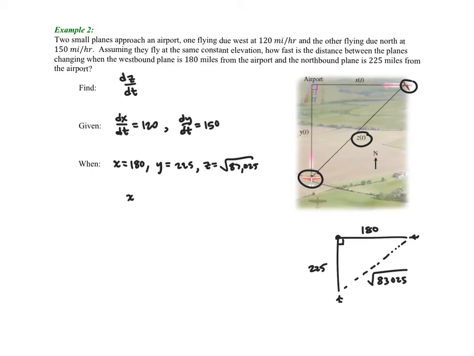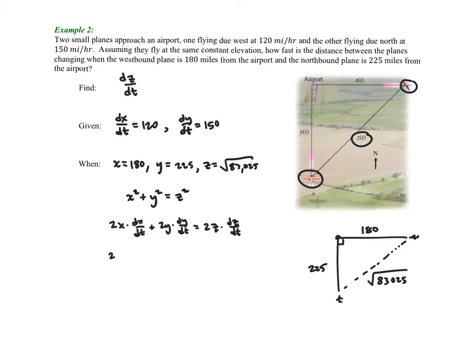Okay, so how do I relate x, y, and z? Well, I use the Pythagorean theorem. So x squared plus y squared is equal to z squared. And when I differentiate with respect to time, I've got 3 variables here and a 4th variable introduced. So I'll have 2x times dx/dt plus 2y times dy/dt is equal to 2z times dz/dt. I always cross my z's so I don't make a mistake and think it's a 2.